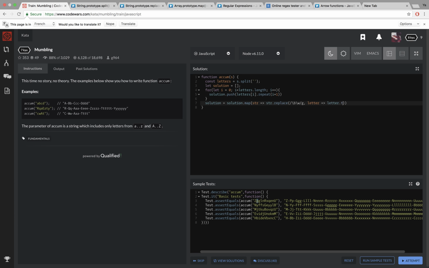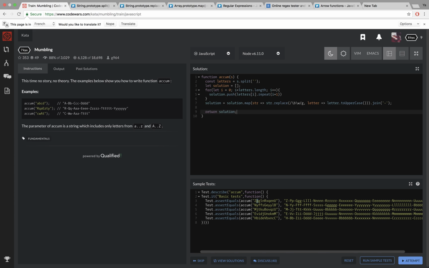So we want to take that letter and we want to convert it to uppercase. Now the last thing we need to do is join them with a hyphen. So outside of the map function, I'm just gonna do join with this, and I can return my solution.